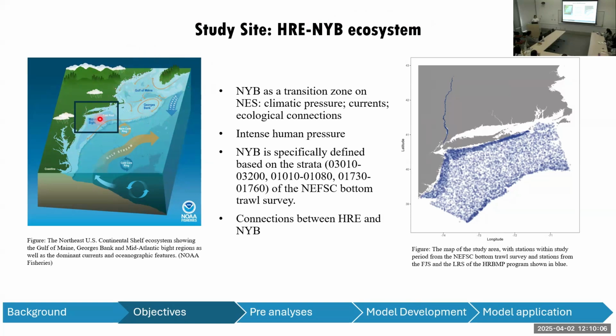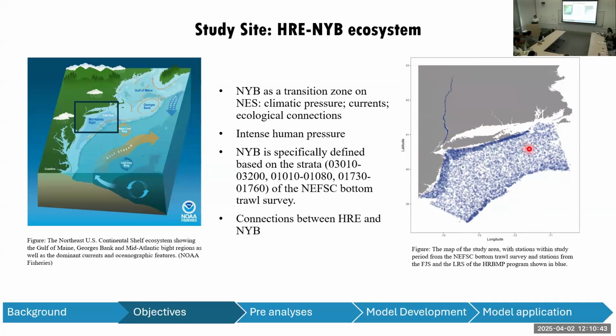This region is under a lot of human pressure and also pressure from climate change. As the most important river in New York State, the Hudson River runs into the New York Bight region, and it may extend the human impact along the river into the New York Bight through physical and biogeochemical processes. Meanwhile, the Hudson River estuary provides a lot of important habitats for marine species in New York Bight. Lots of species use these habitats to spawn and nursery.